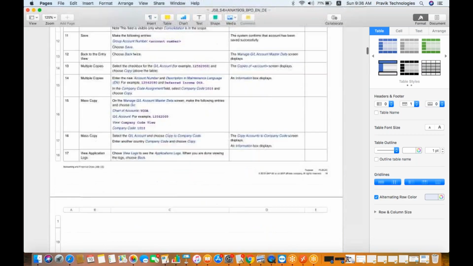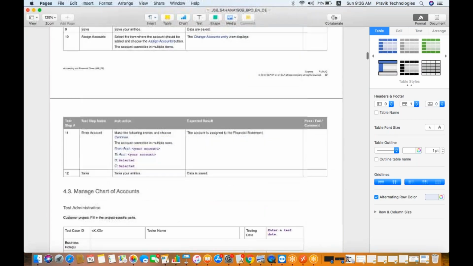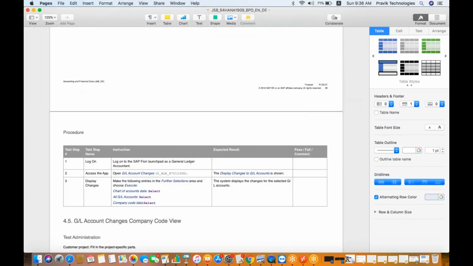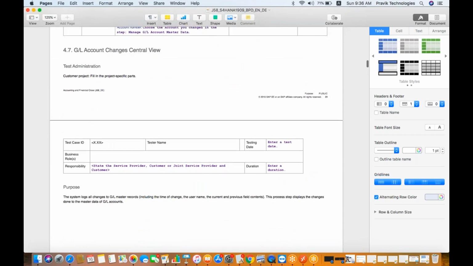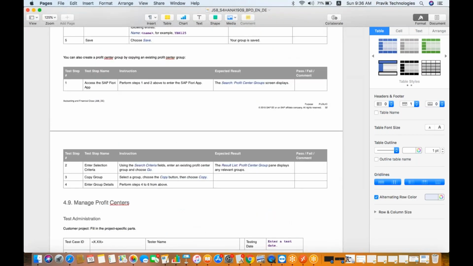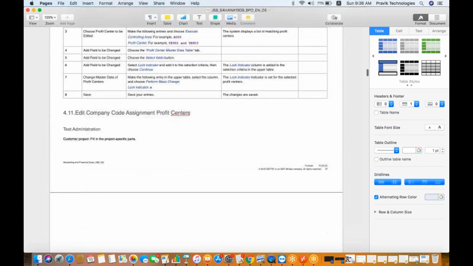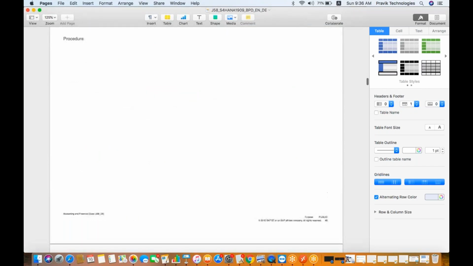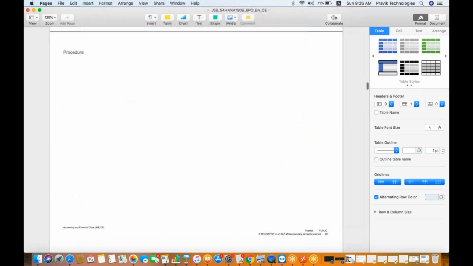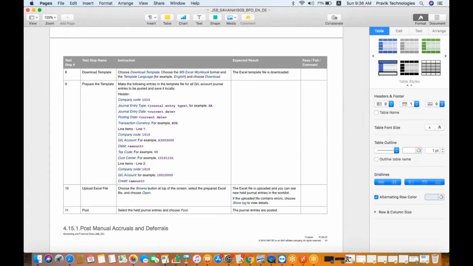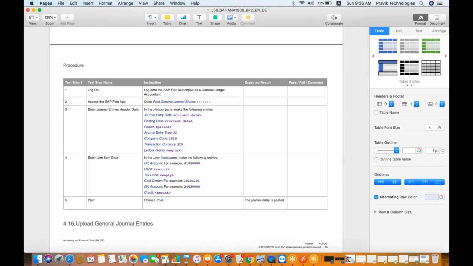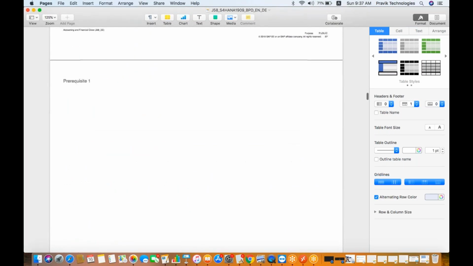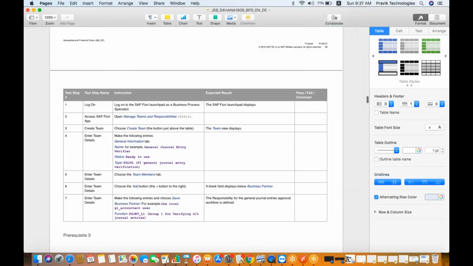Okay, so this is configuration, and then when you start doing the transactions, postings, any transaction that you want to do. All these topics written in the best practices are what we are going to discuss in detail, module by module. This particular file which I'm showing you will be covered completely in FI. In the same way, the files related to MM and SD will be covered in the MM and SD modules.